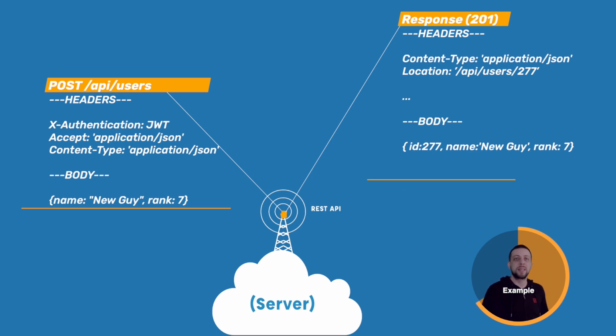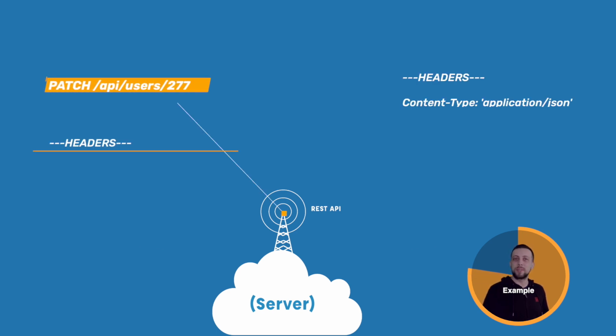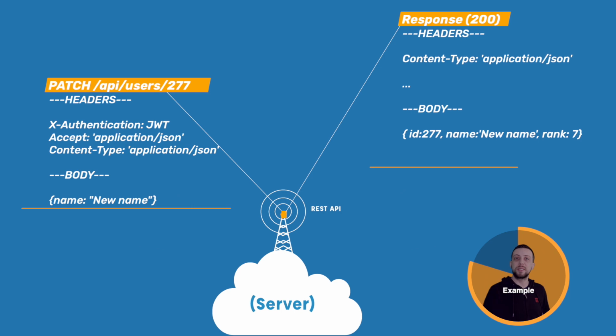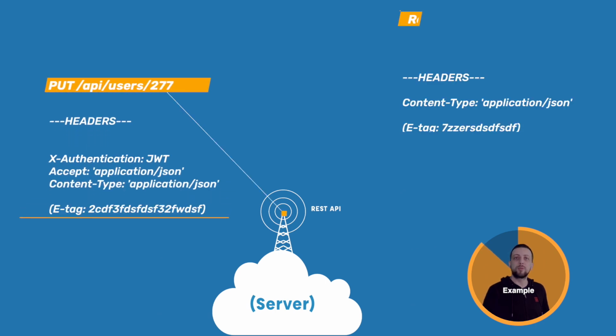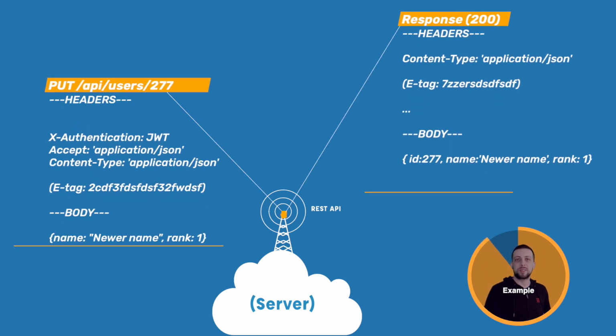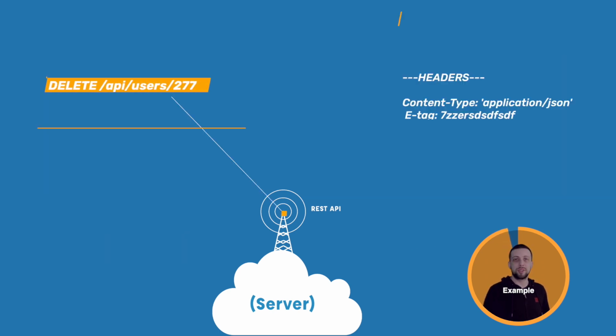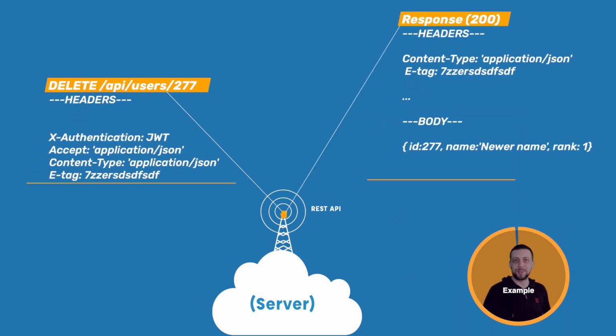If we want to create a resource, we can use the POST HTTP verb having the resource's representation in the body. Once created, the server will let us know that the resource was successfully created and will give us its location as part of the return metadata. We can partially update the resource's representation via the PATCH verb. If we want to change the resource totally, we can do this via the PUT verb. If we want to make sure that no lost updates occur, we can make use of ETags. For deleting a resource, we just have to use the DELETE verb.